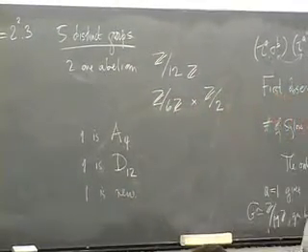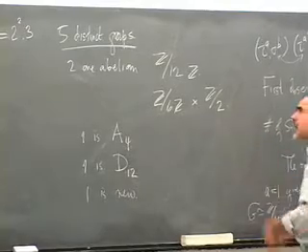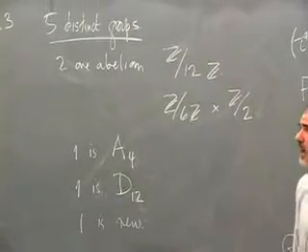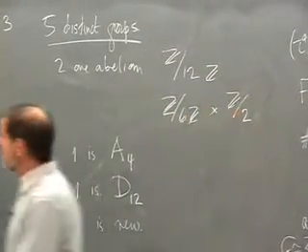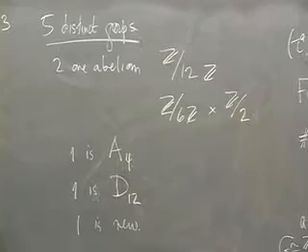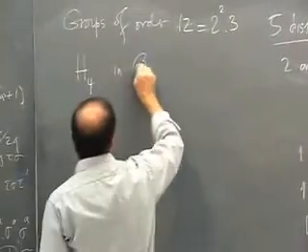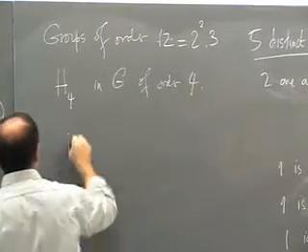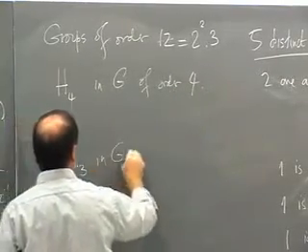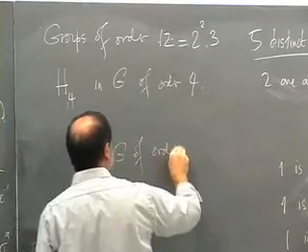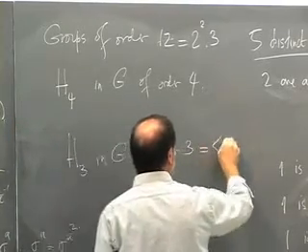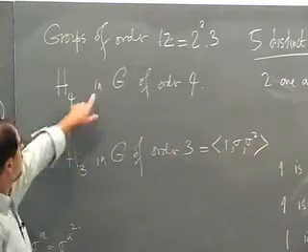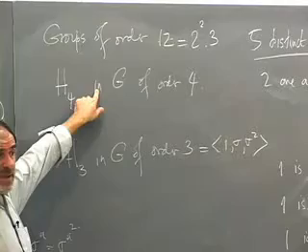And we uncover these groups by going through the same kind of classification, except that it becomes much more complicated. So why does it become more complicated? Well, what we get from the Sylow theorem is we have a subgroup H4 in G of order 4, and we have a subgroup H3 in G of order 3. So this group we know is a cyclic group because it has prime order. But this group we just know is an abelian group because it has order p squared.